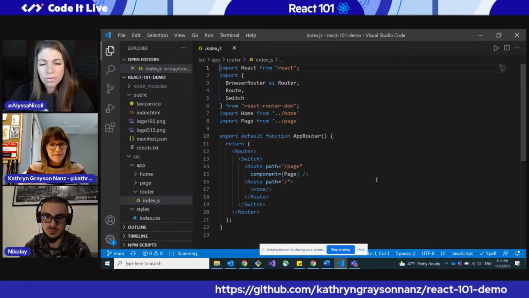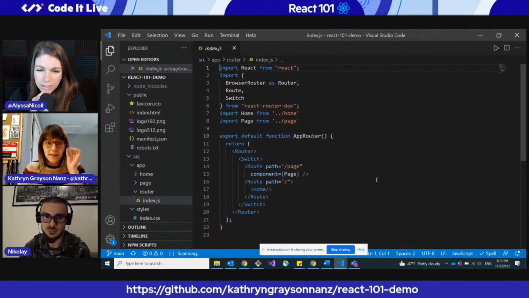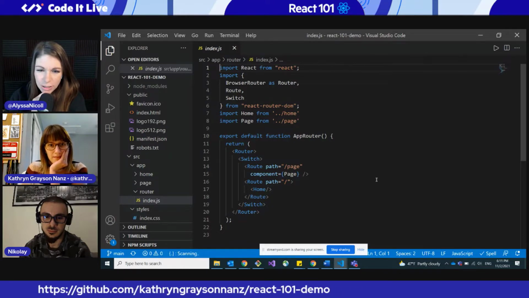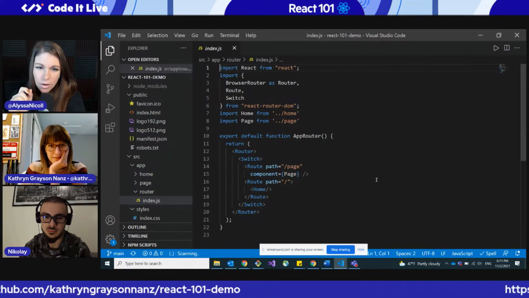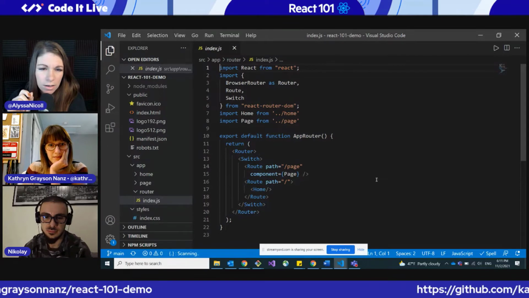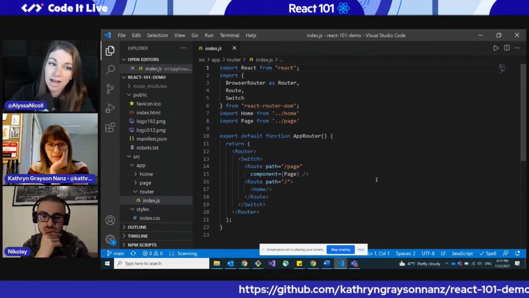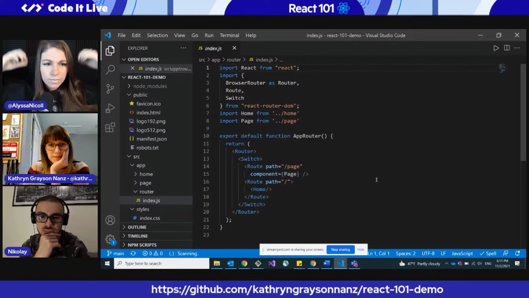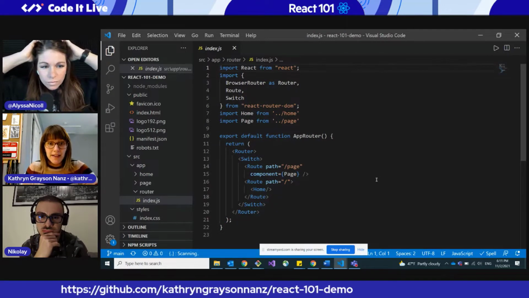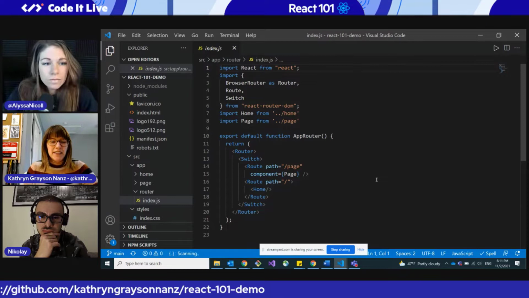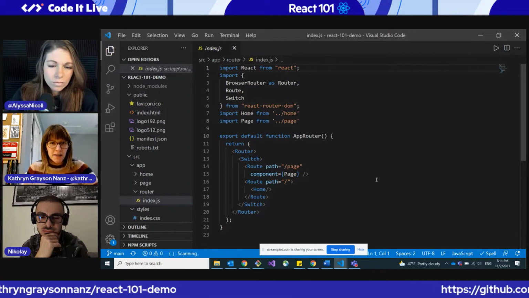Page. And so, okay, like line 14, it says if path equals page, component is page. So if we go to the page component, I guess somewhere we're specifying its path. That's what we're specifying right there, and we're importing the page component.